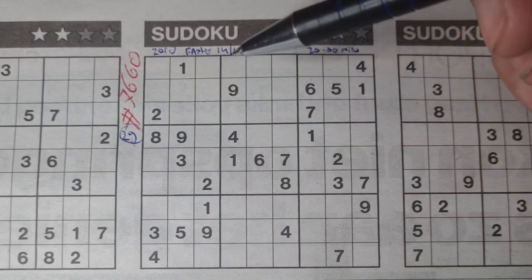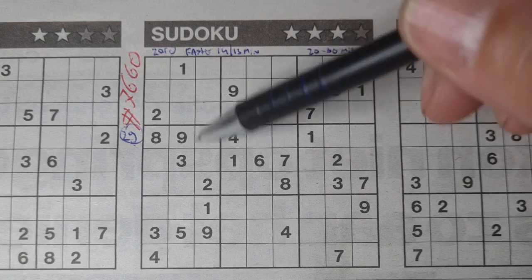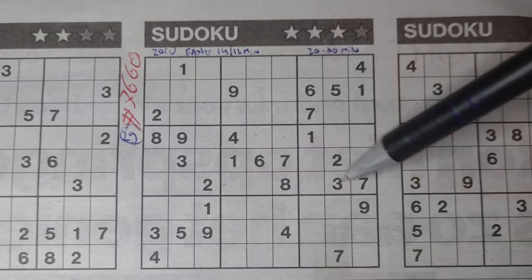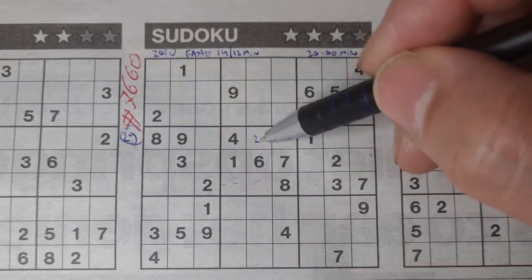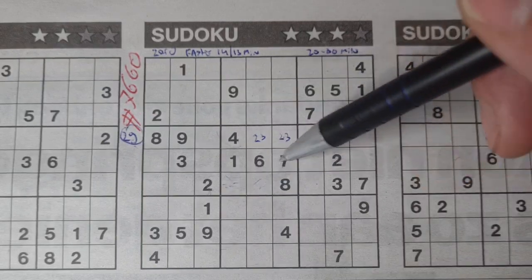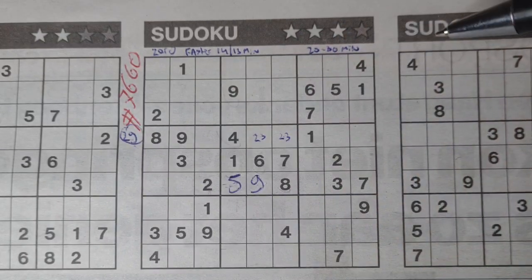Let me see. Which number can I pick? How about this big square. 4 missing numbers. 2 of those missing numbers are the 2 and the 3. We have a 2 and a 3 in this row, so no 2 and 3 in these 2 boxes. 2 and 3 go in those 2 boxes as a pair. So 2 numbers left in this big square, from 1 to 9, the 2 and 3, the 4, 5 is missing, 6, 7, 8, 9 is missing, 5 and 9, 5 and 9. We have a 9 in this column, no 9 there. 9 should be here, 5 goes there.